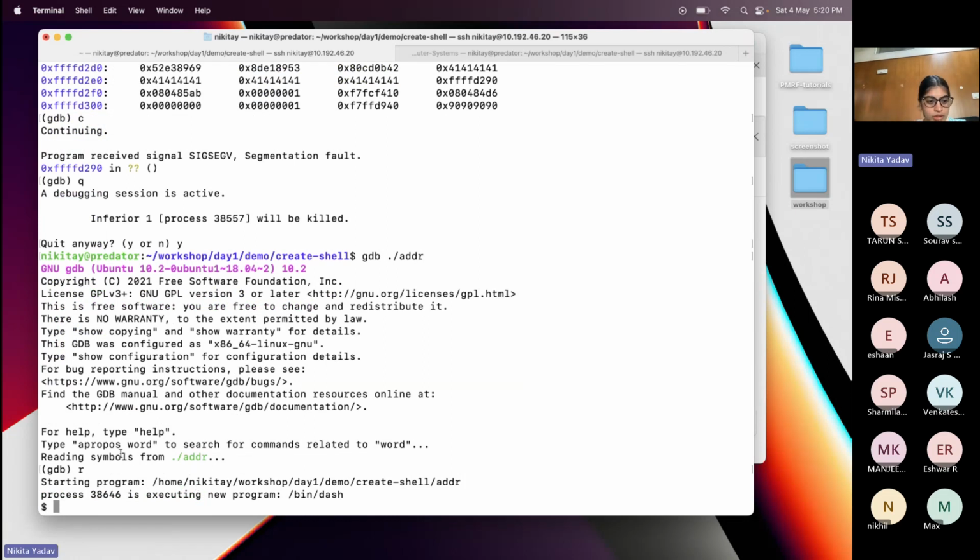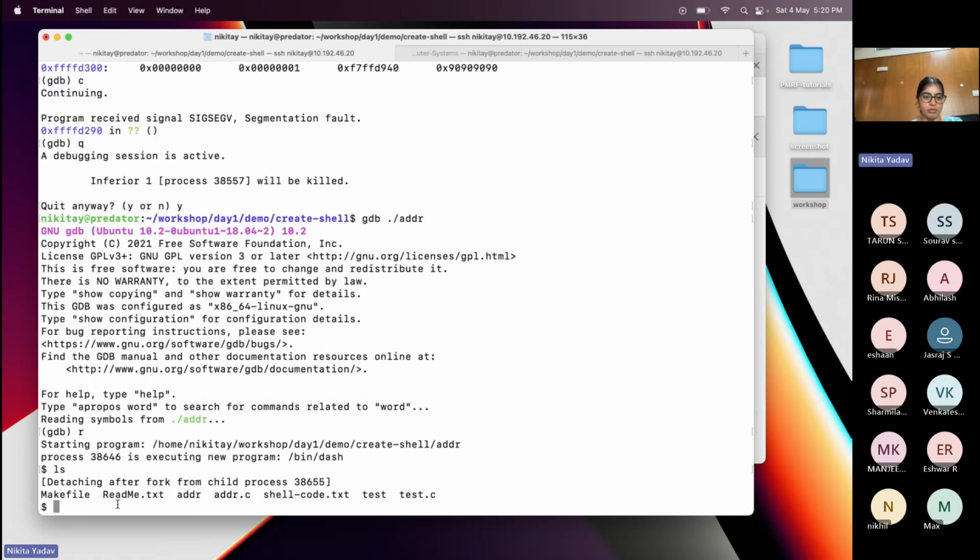If you see now, we changed the address, which I think is now correctly pointing to that. And we have spawned a shell. When we run this program, we are actually starting a new program, and we have created a shell. Since we have created a shell, we can actually do anything now.